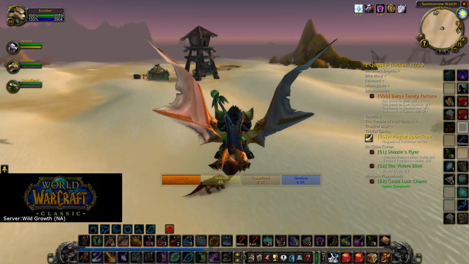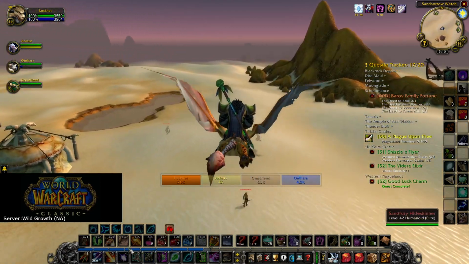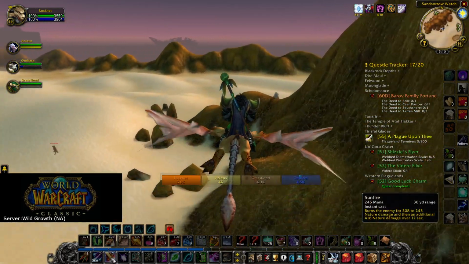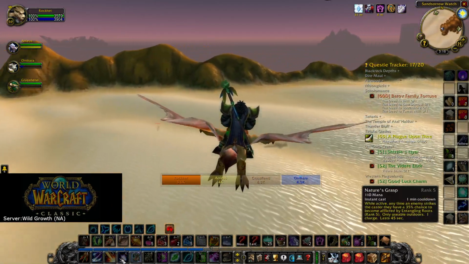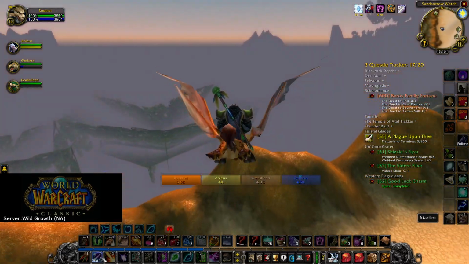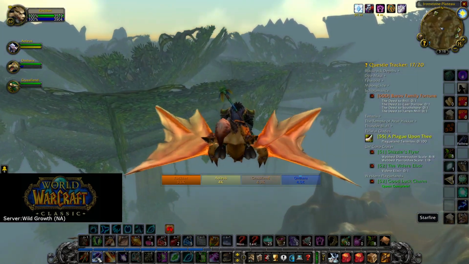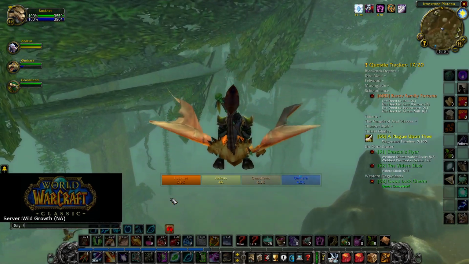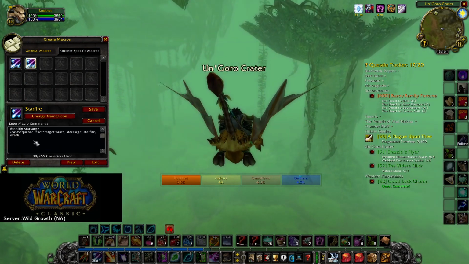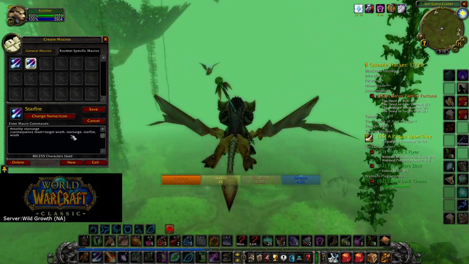And if anything, Season of Discovery added more buttons, to tell you the truth. Because of Sunfire, that doesn't exist in Classic. And one of the reasons I'm using a macro here is because I would have been using a macro anyway with Wrath and Starfire. This one is Wrath, Star Surge, and Starfire. Star Surge isn't in Classic.